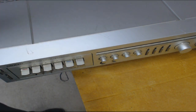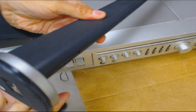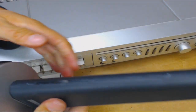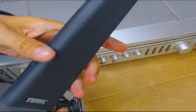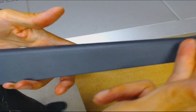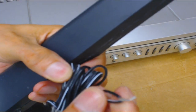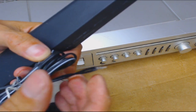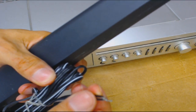I'll show you one. I have an older school one. I have this Turk tower. It's an antenna. I took it apart. It's just copper. Copper is an excellent conductor, so copper is good for antennas. But you don't have to use copper for antennas, it's just a piece of copper inside here, basically. Now, it has a straight through connector. This is what I'm talking about. This is just what I consider a raw, straight through speaker wire connector. And then you would connect this antenna to the rear with just this right here.